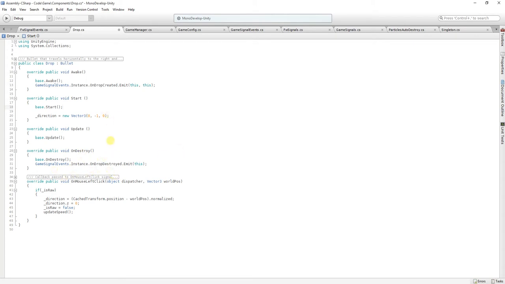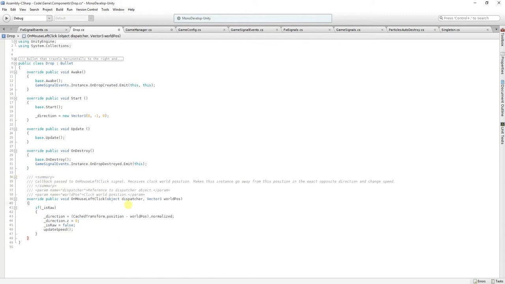I'm sorry, this is not a connection. In this case, when we get destroyed, we emit an on drop destroyed signal event, and we send our reference, but we are not going to do anything with that reference. We could use it for debugging purposes, but we are not going to do anything else. So it is going to be deleted later.